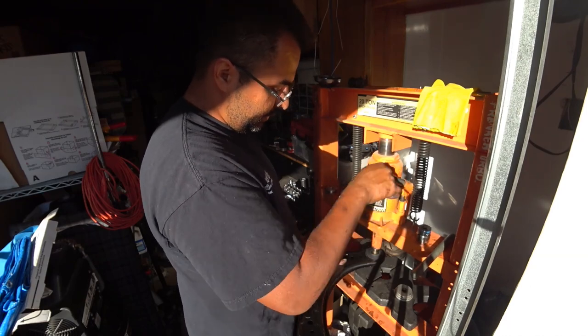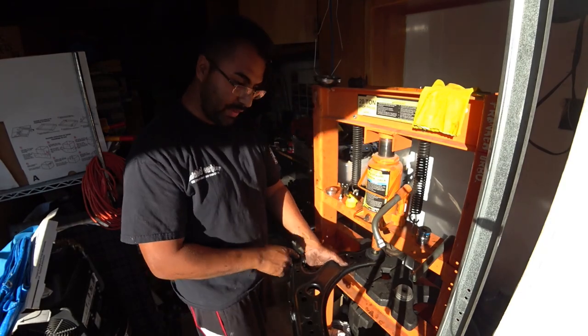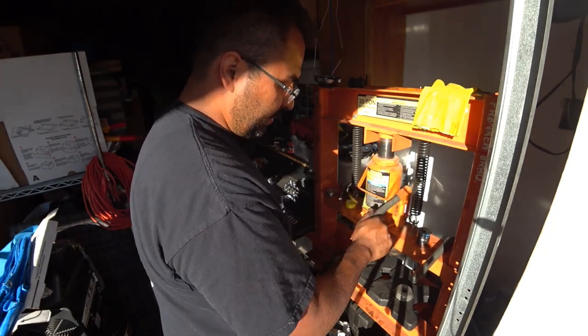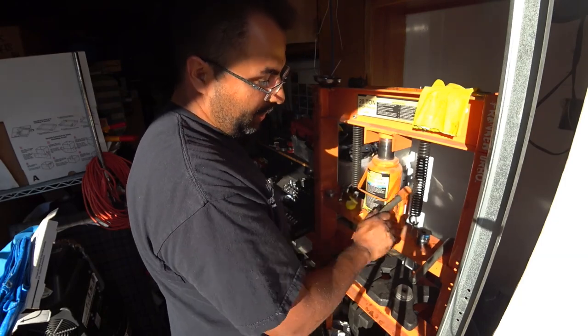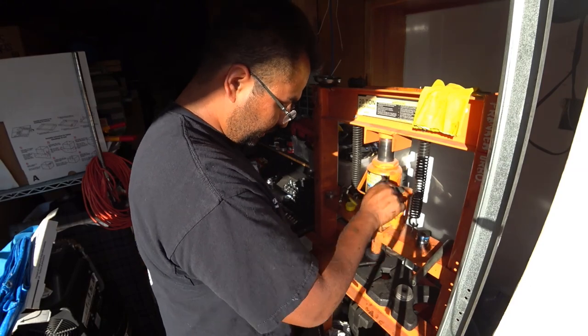If you don't have a press, you can take it to your local shop. At least remove this one with the vise, if you have that, and install that one with the vise. The other ones, you might end up taking to a shop, probably costing you about 30 to 50 bucks for them to press them out and push in the new ones.